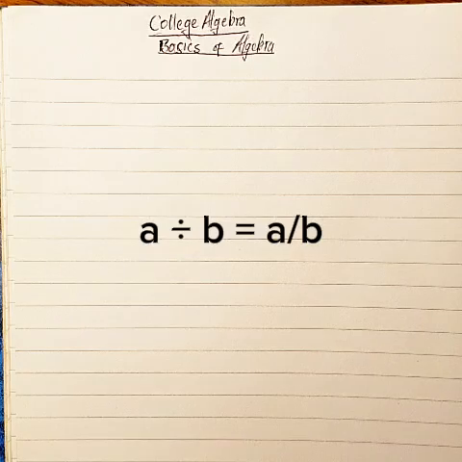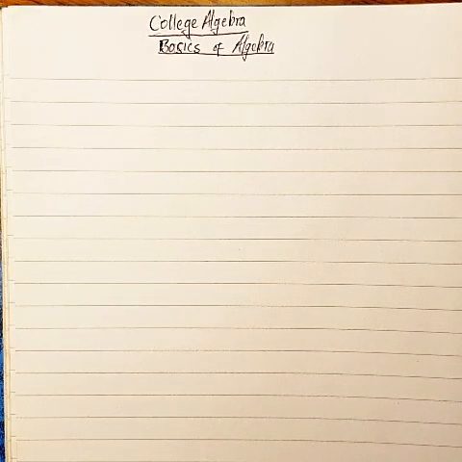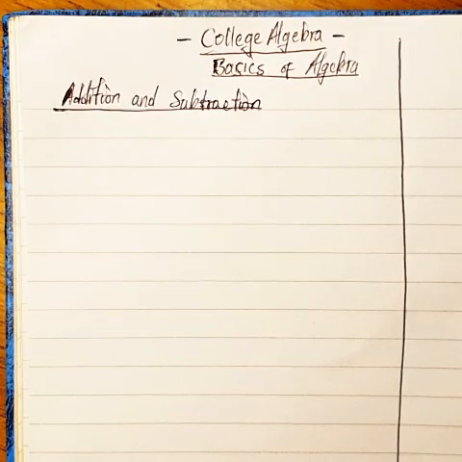So instead of wasting time on explanations, let's go straight to the first subtopic, that is addition and subtraction of algebraic expressions. So let's come to the addition and subtraction. Before moving on to the problems and solutions, let's understand this concept: while we add or subtract inside algebraic expressions, we can only add and subtract like terms, to give a single term. This is often called collecting like terms.